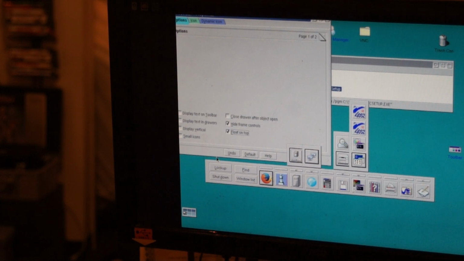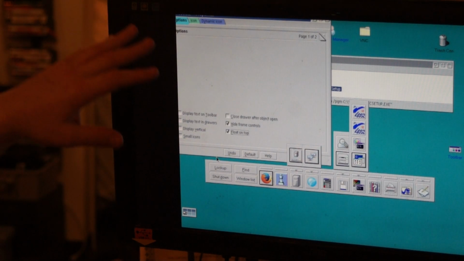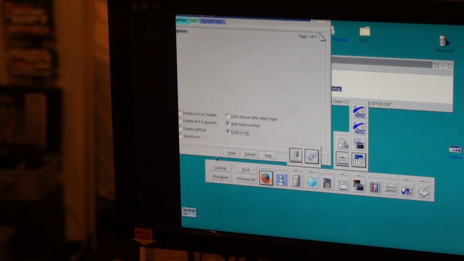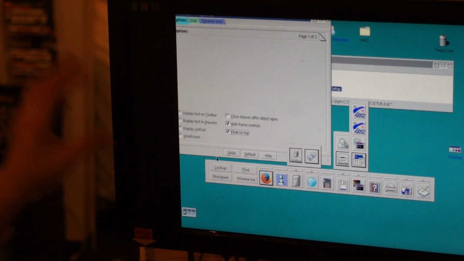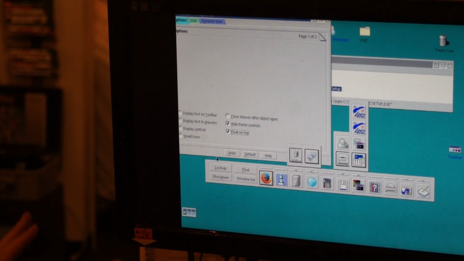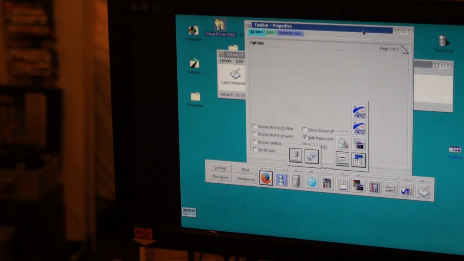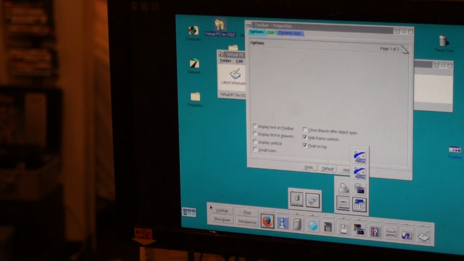Now, just because it's on top does not mean that it's going to steal our focus. Oh, how I hate it when I'm typing on a computer on another operating system and the focus is completely stolen. So when I look at my screen, the last 5 sentences that I wrote are not there in the program because something stole my focus. OS2 does not do that. It will not steal your focus. It will not launch something you did not want it to launch. It will just make sure that you do what you want to do with it, and it will only do what you ask it to do.